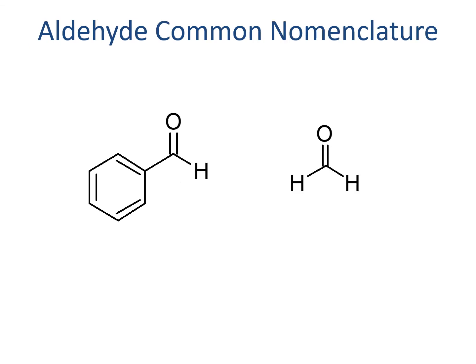Aldehydes sometimes have common names too. Most aldehyde common names are not systematic at all, so any that you'd want to learn, you'd have to memorize. There are 2 really important aldehyde common names that I do want you to memorize. Benzaldehyde is an aldehyde on the benzyl carbon, the one that's on the right off of a benzene. And formaldehyde is the common name for methanal. But nobody calls it methanal, so recognize formaldehyde, which is commonly used for fixing cells and preserving cadavers.